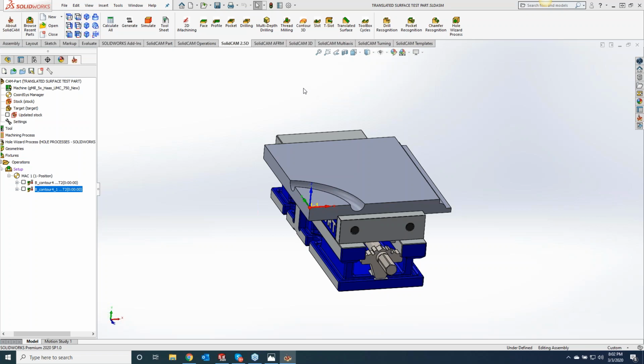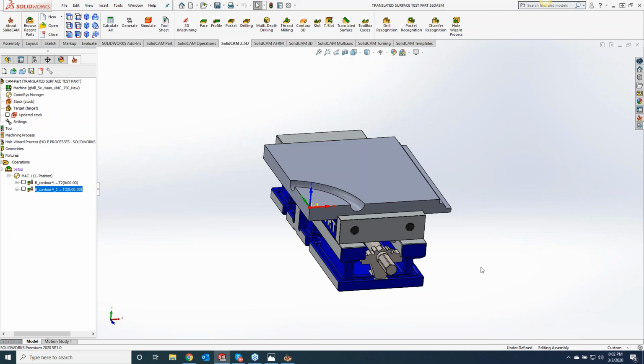So we may be going through this and you may ask, why won't you use HSS? Yes, I would 100% agree with you, but we just want to show it to you just in case you do run across this. What translated surface will do for you is it takes a fully 2D tool path and turns it into a 3D path for you.